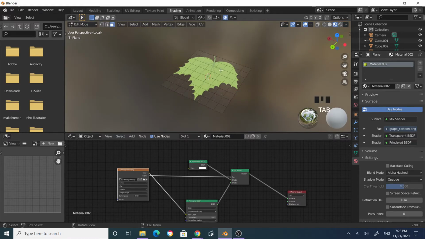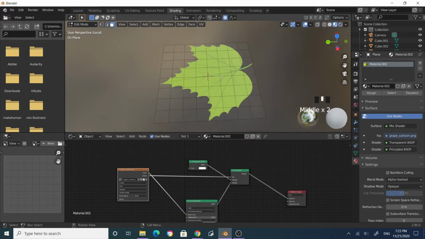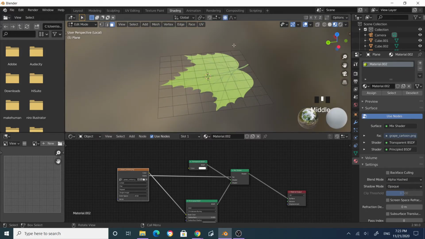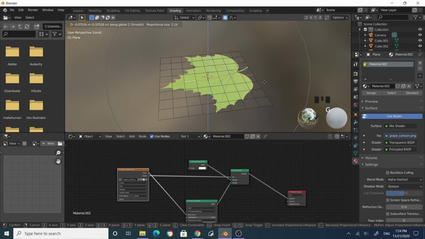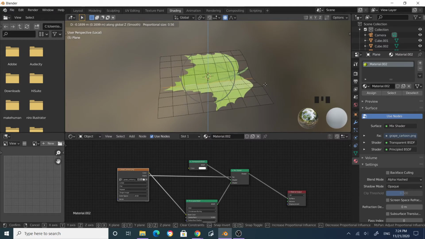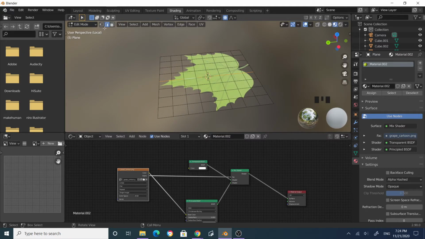Now I go to edit mode and switch on my proportional editing, and then select maybe edge mode, and then select this edge, alt click, grab Z, and then scroll your mouse to change the effective area.